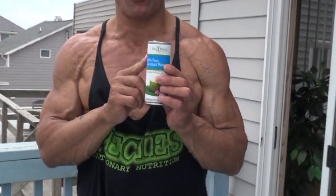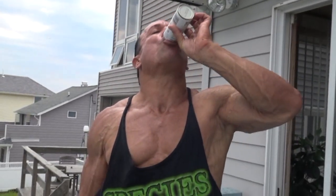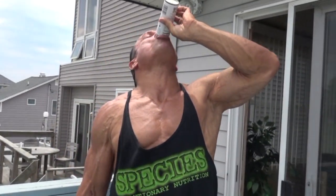Back from the bike ride — 14 and a half miles around the park. It did rain. I've got my 100% pure coconut water, not from concentrate. I drink one of these after my bike ride. It's the best electrolyte replacement drink because it's got the perfect balance of sodium and potassium, the same as our blood serum. I'm replenishing. Now I'm going to take a shower, and you never know what we're going to do next here on a day in the life of Dave Palumbo, Sunday July 13th.